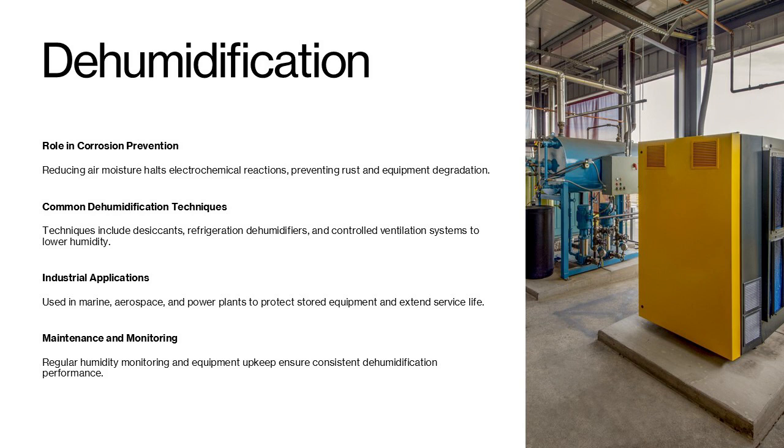Dehumidification is widely used in industries where equipment is stored for extended periods, such as marine vessels, aerospace components, and power plant turbines. The benefits include prolonged equipment life, reduced maintenance costs, and improved operational readiness. Implementing dehumidification requires careful monitoring of humidity levels and periodic maintenance of dehumidifying equipment to ensure consistent performance.